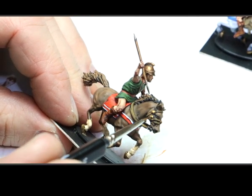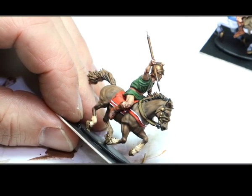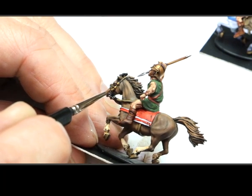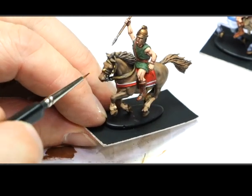Say hi to our second person for the afternoon. Just working on my fourth layer of gold at the moment. Oh, you're actually starting the 7th Hussars? Cool.